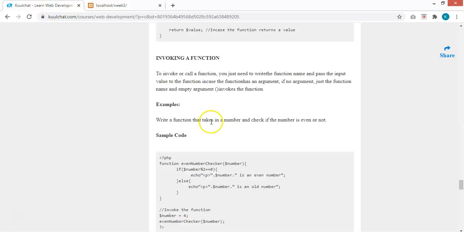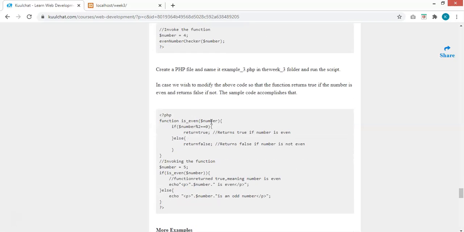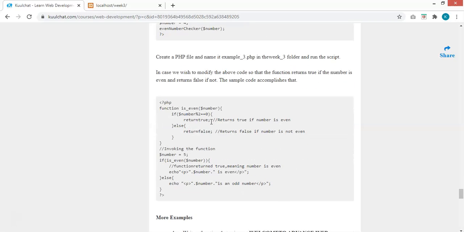Okay, so we continue. So we've seen this example. Okay. Now we are going to write another function. This time it will check whether it's an even number or not. So here it's going to return true or false. If it's an even number, it's going to return true. If it's not an even number, it's going to return false. Okay.